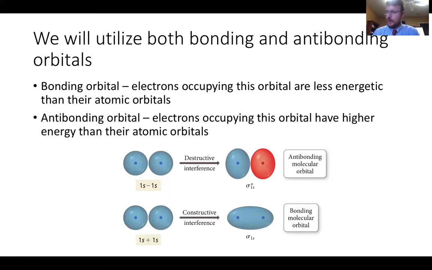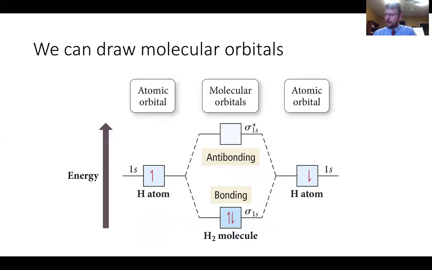So how do we do this? Right, so I'm going to show you a picture here, and I'm going to show you what we need to calculate, and then we'll look at a couple examples, and then we will probably be done. So we can draw molecular orbitals, right? And this is what we're talking about. So let's look at hydrogen. So hydrogen makes H2, right? So each one has one electron in the s. So we're talking about just the s.